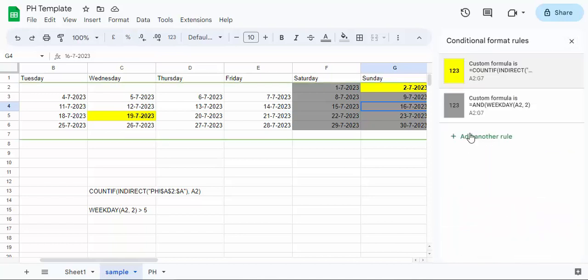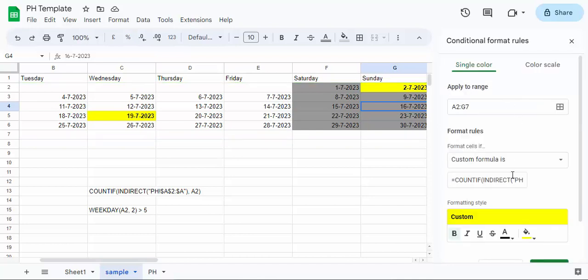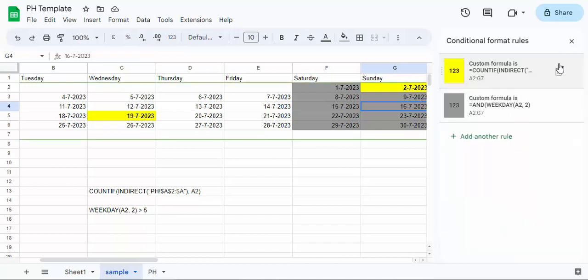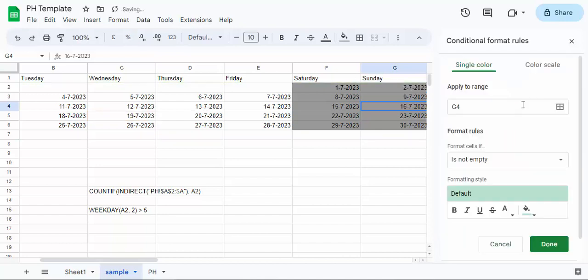I cannot drag this one up, so just ensure it's always right. The only thing I can do over here is copy this formula, select all and then done, and remove it and add another one.